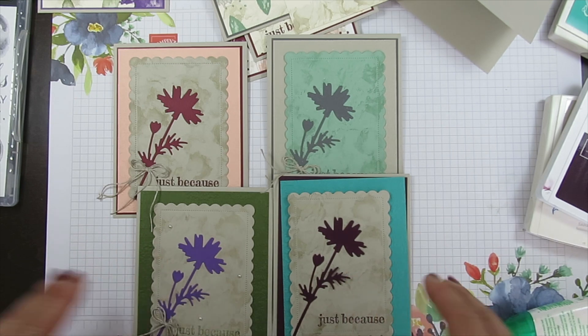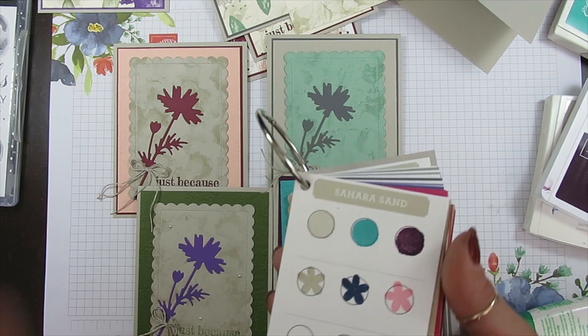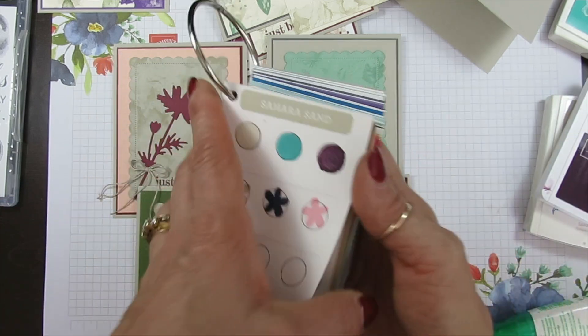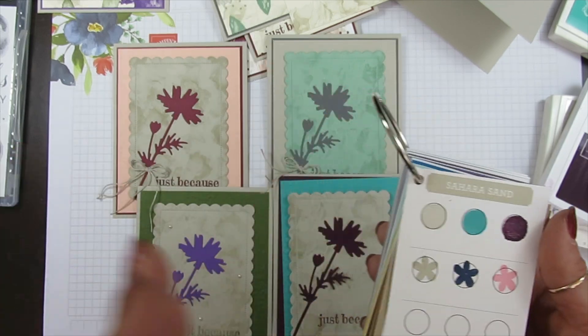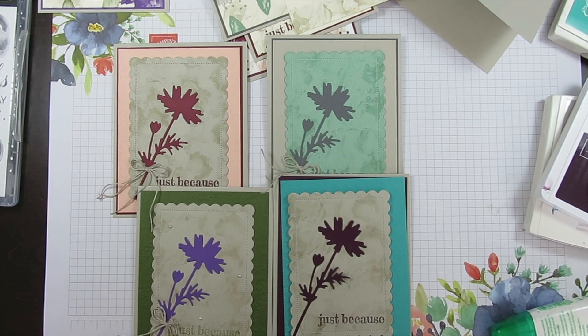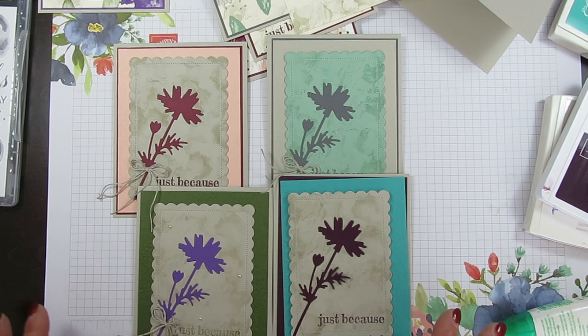I will leave the link to download the chart. As I said, this is free, provided by Stamping Up. You get the chart to download with their color combos, and another download for the plain one so you can create your own combos and add them. When you're stuck on color, boom — you add it. I will also list all the supplies I used and the measurements. Right below you get the direct link, and if you're in the US and want to support my business you can shop 24/7. I appreciate your support more than you know. Thank you so much and have a lovely day, my friend. Bye bye for now.